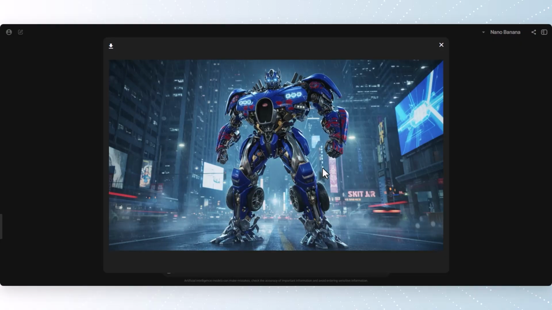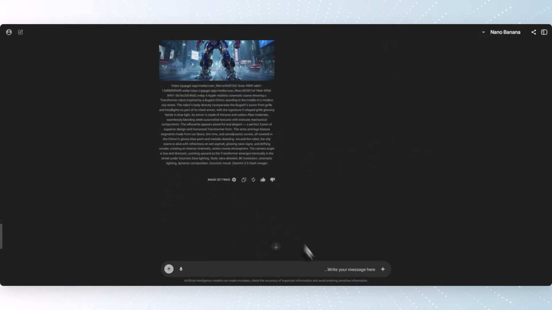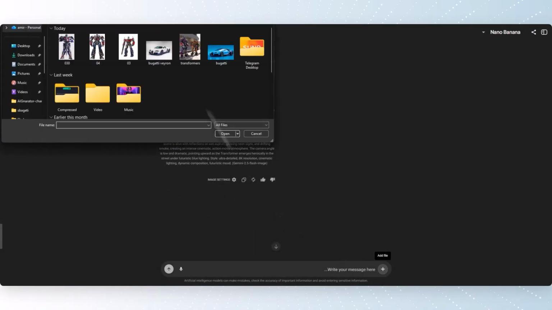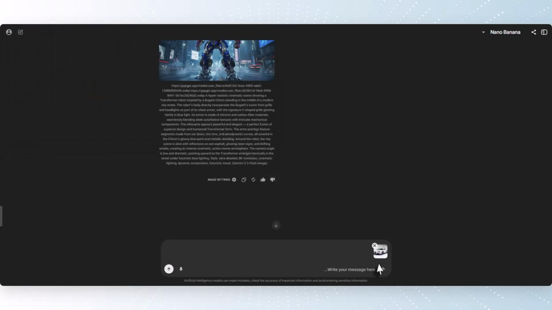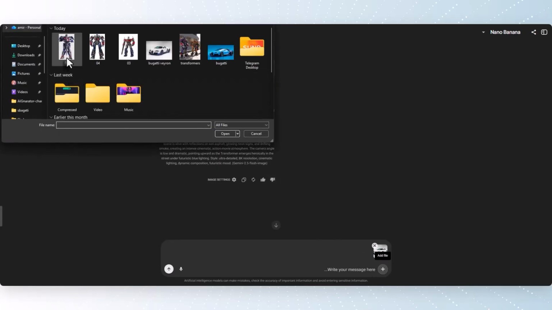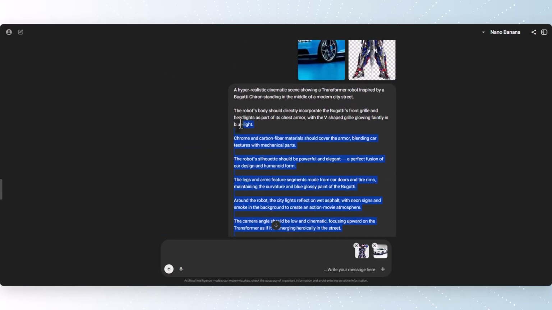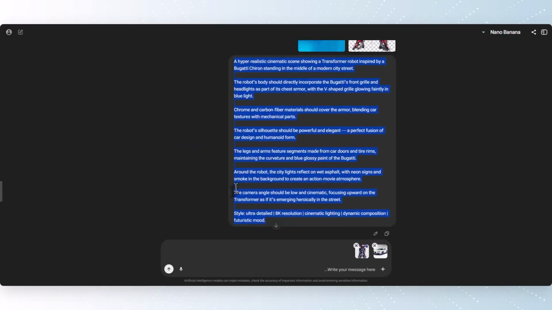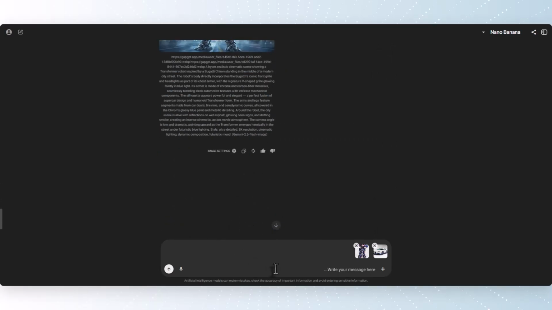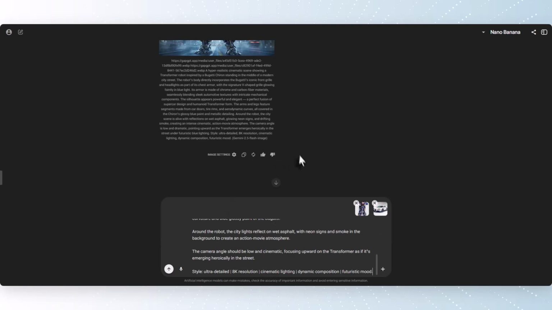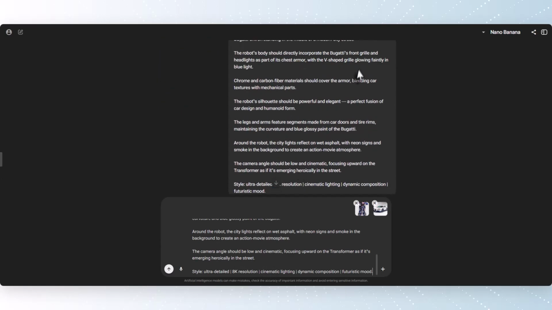Okay, let's go generate again with Veyron. This is Bugatti Chiron and Veyron Bugatti and Optimus Prime. Very important, what is your right?